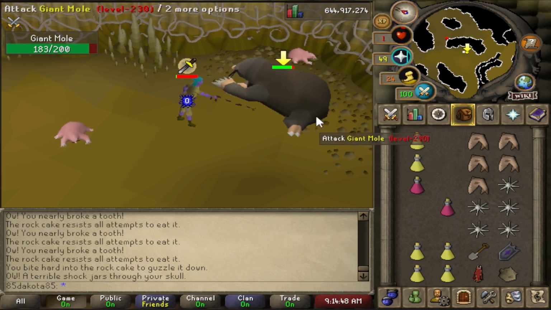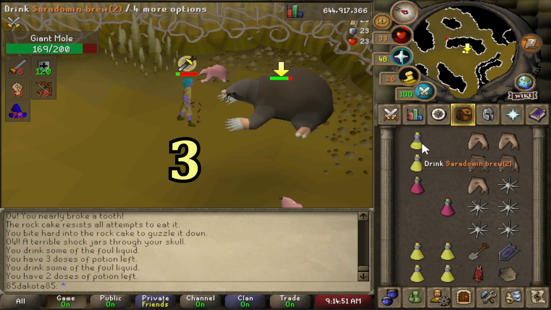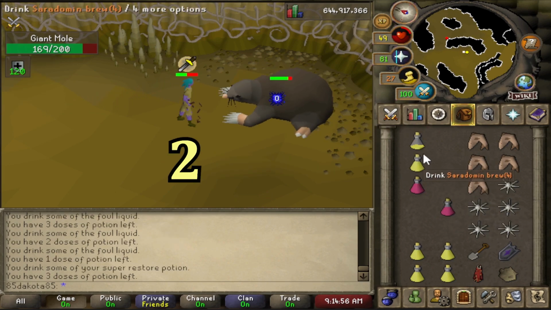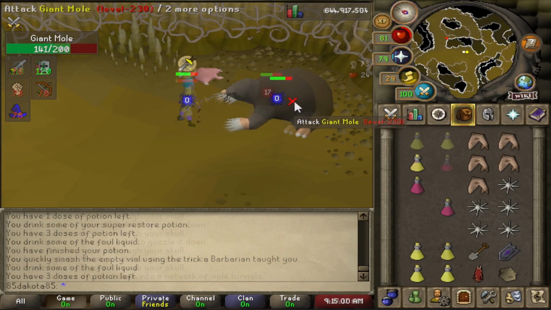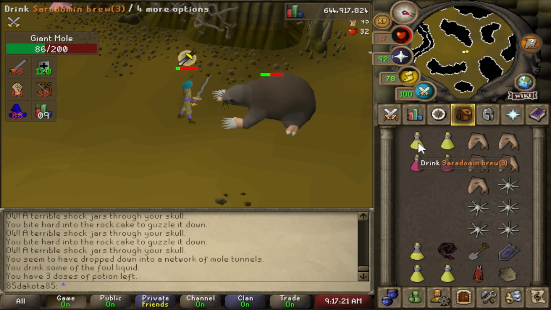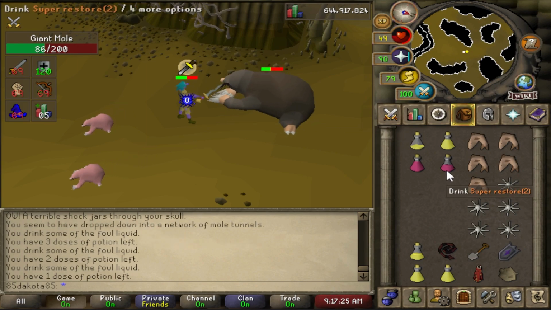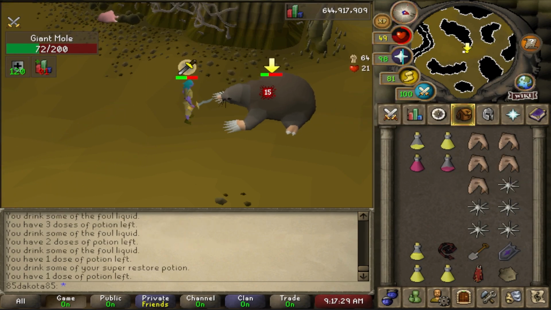You can sip potions between attacks and then immediately click back on a monster to keep attacking at the same speed. Here's me using that whip at the 4-tick pace while I'm healing up my health and prayer points. With a slower weapon, sometimes you can get multiple sips in between attacks, like with the Osmumten's Fang here. If I sip a potion right as I attack, I can get a second sip in and still attack at the 5-tick pace that I normally would be at, though I would only get 1 more sip between the next 2 attacks because there's still a little bit of delay in there.